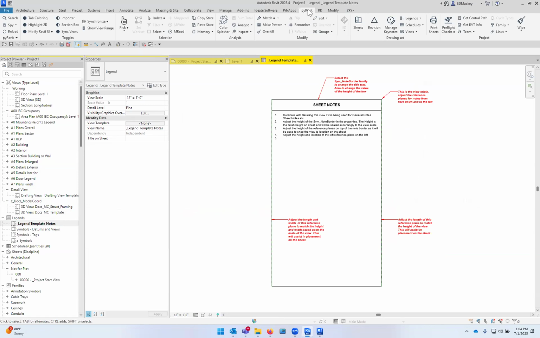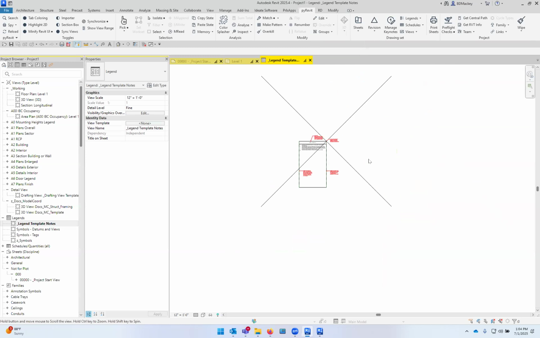There's one tool that I loved in pyRevit, and this is one of the reasons why I originally started using pyRevit, is one of the tools they have under the edit drop down is place an origin marker. This place an origin marker will put that into your view for you to understand and know where the 0,0 of a legend or a drafting view or even a family is when you start getting into it. So it's kind of a big thing for me to know what is going on here.